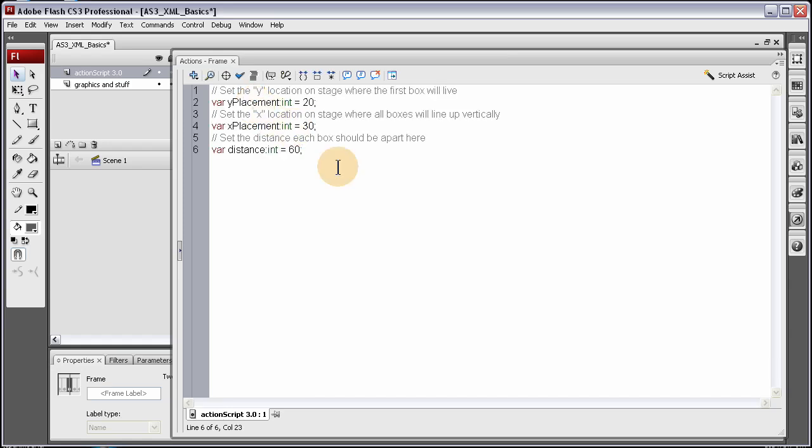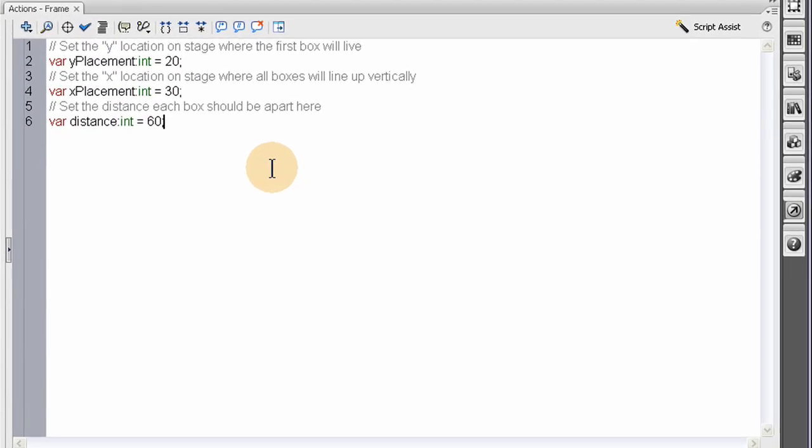Okay, here, and this is very similar to another tutorial I gave, but I didn't go as in-depth and explain things as well. Okay, so this one, we set the Y location on stage where the first box will live. And we're going to bring in each XML item, each XML list item, and it's going to be placed into its own little box. And in each little box we're going to put the data.